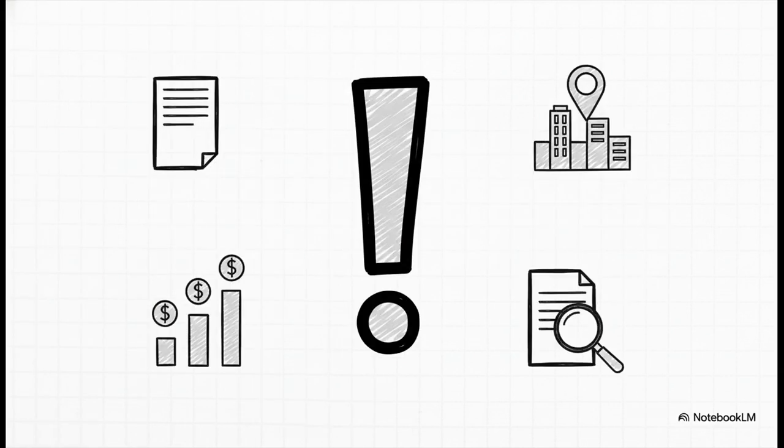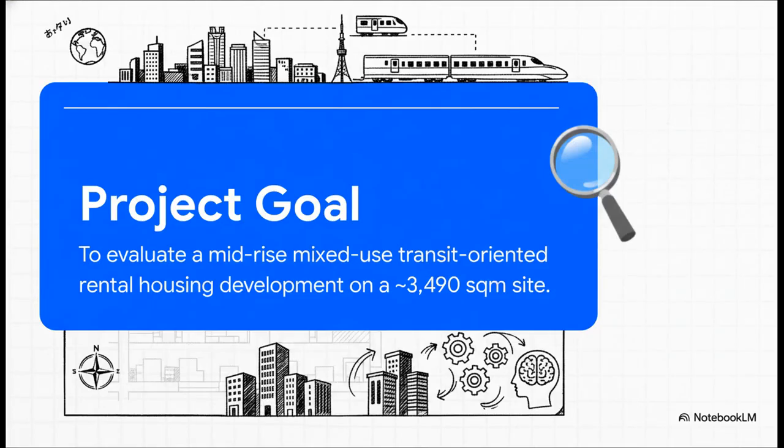Okay, a quick but really important disclaimer here. Just so we're all clear, to show you how this works, the brief we're using, the project site in Tokyo, and all the financial data is completely made up. This is a simulation designed to show you the process, not to analyze a real-life project. So what's the actual goal here? Well, the brief lays out a plan to evaluate a mixed-use residential building right near a big Tokyo train station. The AI's job is to read this, understand the goal, and then pull out all the important constraints and variables to figure out the best way to develop this piece of land.